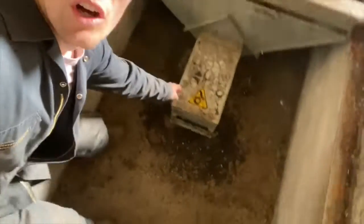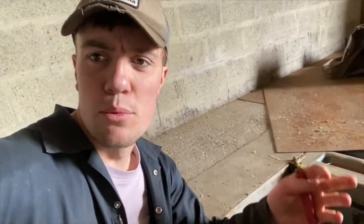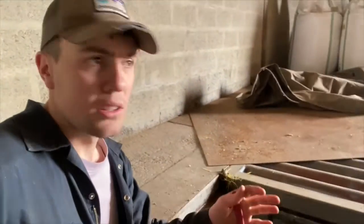auger. And what we're going to do is just open up this box, check the bearing at the end of the auger, check it's running smoothly, there's no big wear on it. If it's got wear on it, they'll just change it, and it just keeps things running smoothly come harvest time. Don't want any breakdowns then.